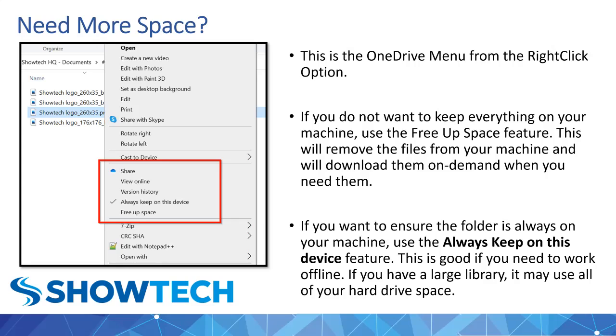If there's a certain folder that you have that you want to, let's say, always have on your device, because maybe you're going to go to the cab and then you don't want to have internet on, you can say always keep on this device and away you go. Once you get internet, it'll sync all the changes up.